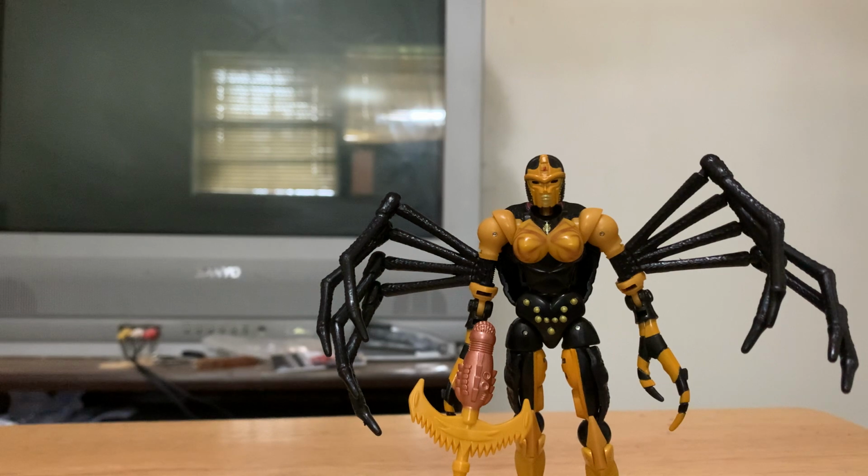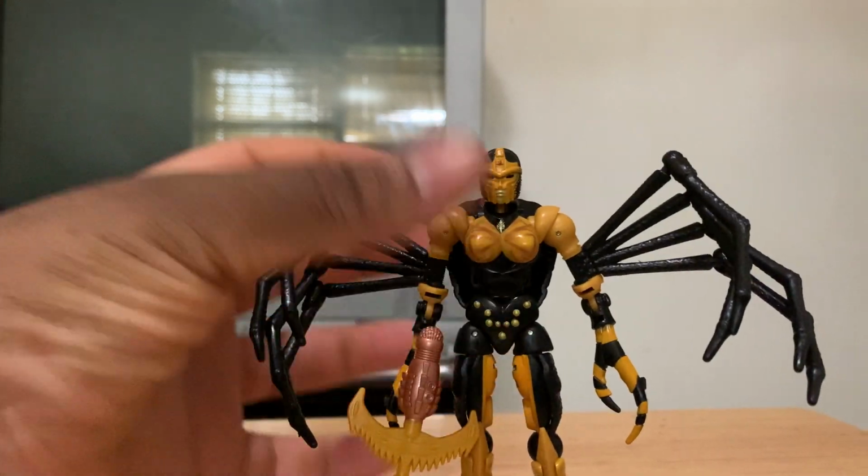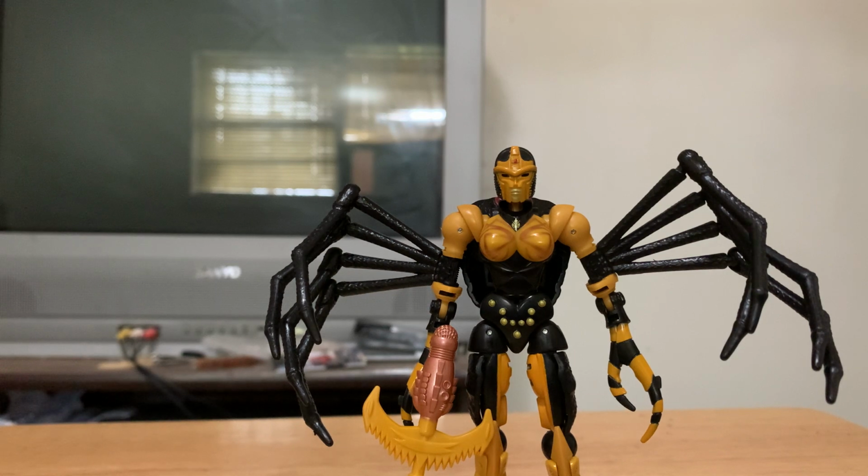Yeah, so that was that. So there she is. So that's Blackarachnia. Like I say, not a bad figure, especially the robot mode is definitely worth it. Like I say, the beast mode is not going to look the best because it's all curled up, but neither is the Masterpiece, so that just shows you this is a really hard transforming figure. But I will give them this much credit.